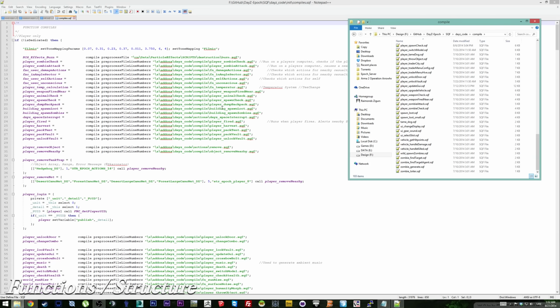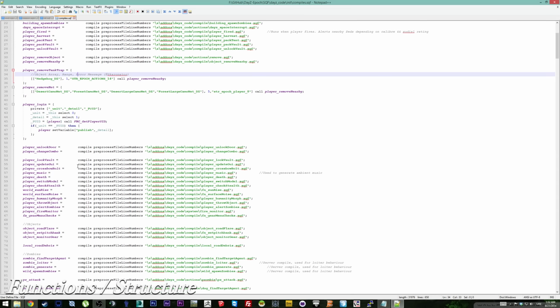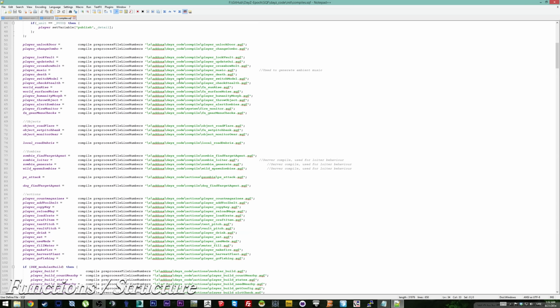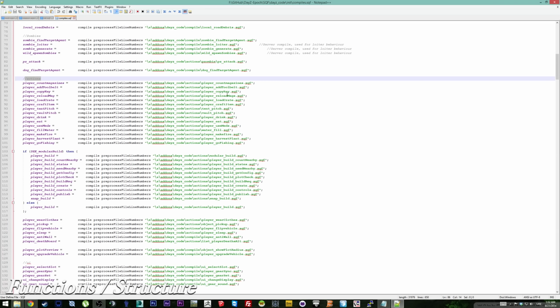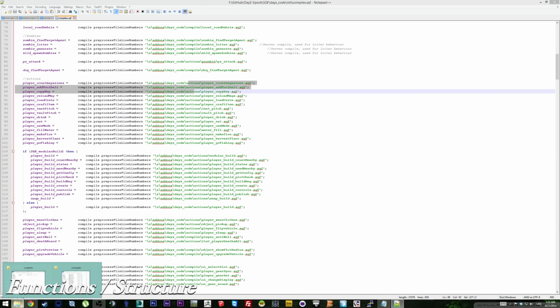There's always a downside. I mean, okay, it's faster because it's loaded in RAM, but that's not necessarily a good thing, right? Don't worry about it. So again, a bunch of functions, loading everything from compiles, and there we go. This is where the action starts. So we are loading the actions folder, right?